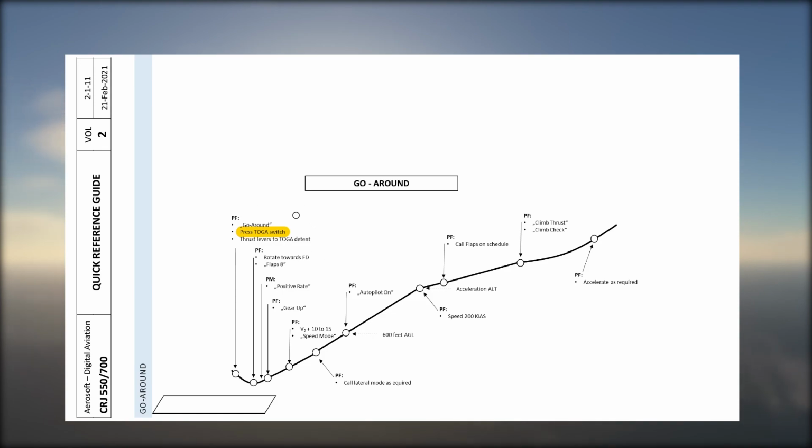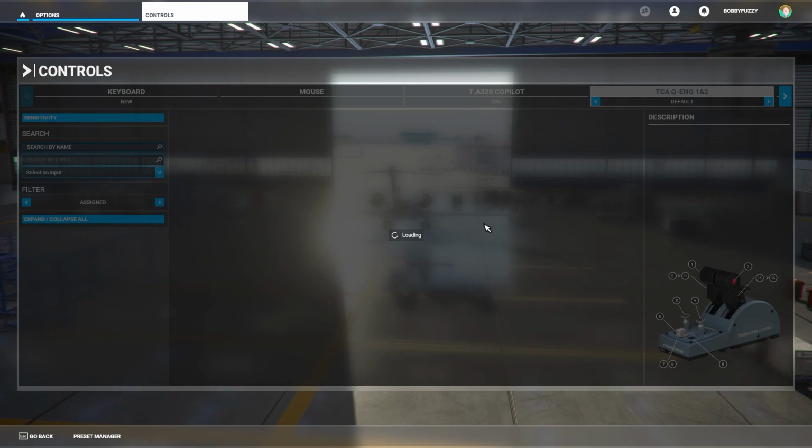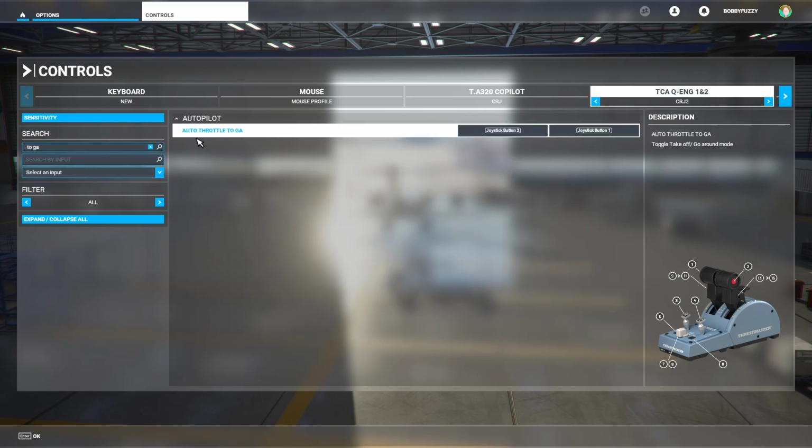Now, you should be familiar with the TOGA switch, and you can access it one of 3 ways. So just in case you're not aware of all your options here, I'll just very quickly go through those. So you can bind it to a switch on your controller, which is what I would recommend. All you need to do is go into your controls and search for the key binding auto throttle to GA. I would recommend binding that to a button on your throttle quadrant. I have it bound to the auto throttle button on my TCA quadrant.